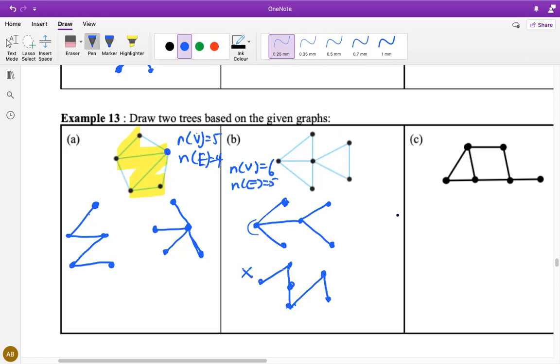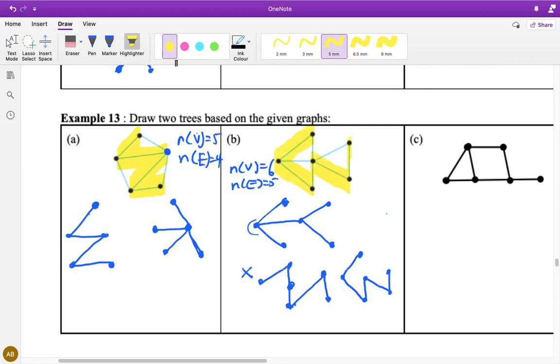That means I can start here, right? So I can use another alternative way. So I go 1, 2 in the middle, then I go down, then go up here, and then go here. So I throw away. That means I use this route 1, 2, 3, 4, 5. Or you can use this also can. Okay, if I use this, go up here, then go up here, here. So there are many trees around.